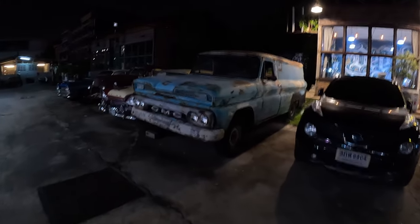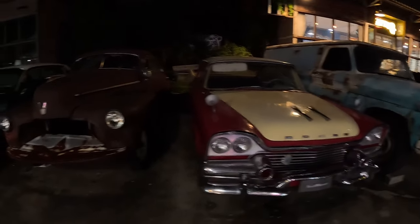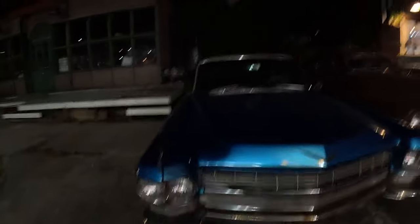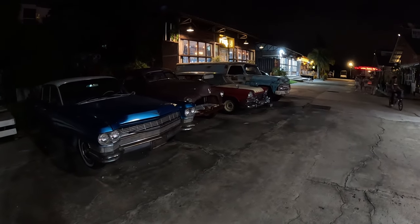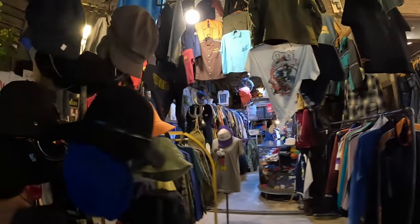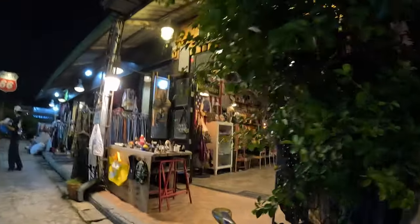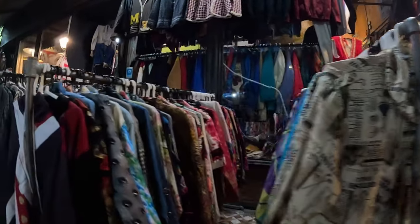A couple more cars up here — they're just left out here. They look cool; I wish they were actually running or something. There's a little hatch here that hasn't moved in a while — that front left tyre is as flat as a tack. The GoPro is terrible in low lighting. There's a bunch of clothes shops in here, one called Stoner, which I can only have one guess as to what they do in there. Let's get a little bit of food.